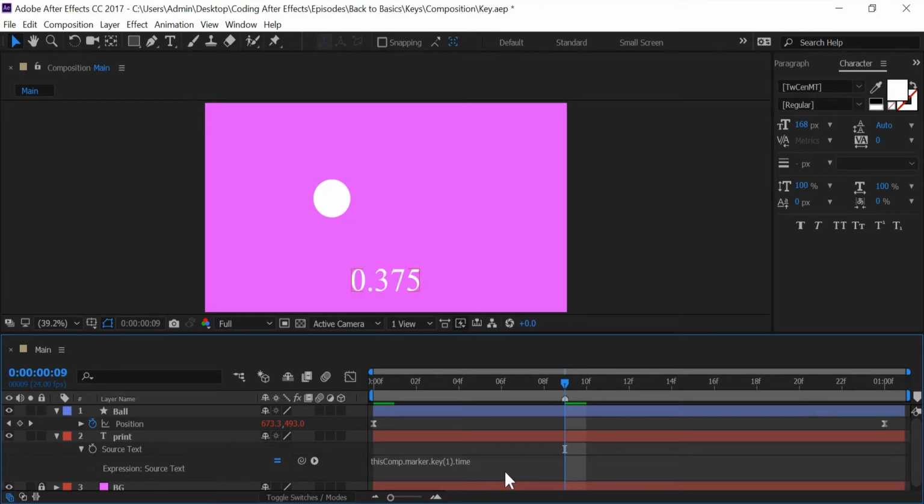So now let's imagine that we're working on a bigger project and I have multiple markers just throughout the timeline, like hundreds, and I wanted to grab one specific marker. Well, I can do that without having to count so many markers, and that's by naming the marker and grabbing it from its name. So what I'm going to do is create a couple markers.